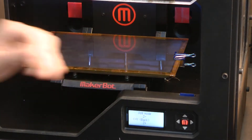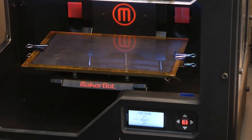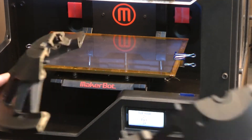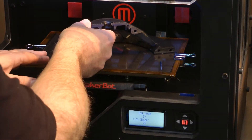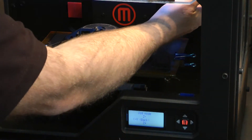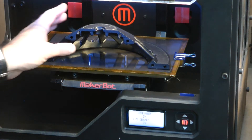One thing you need to watch out for is just the head. When you're printing in the middle, you're not going to have any problems. But if you've got something bigger — for instance, this piece that I printed earlier this week, it's in two parts — that's going to take up most of your build plate. What you can find is that the head that's not getting used comes off the plate and can actually catch on the clips. So in that respect, it's just not ideal. Just be aware of it — it caught me out once.